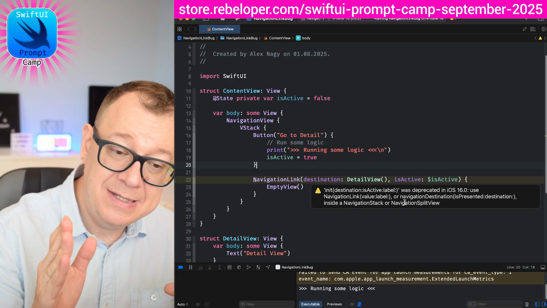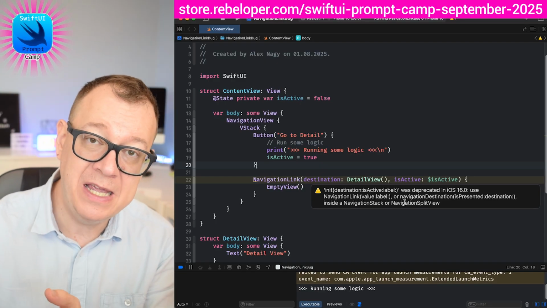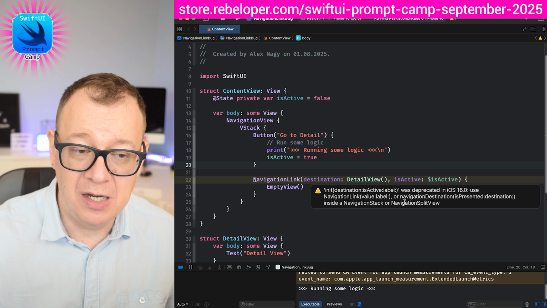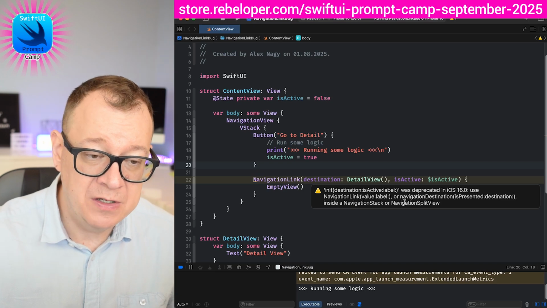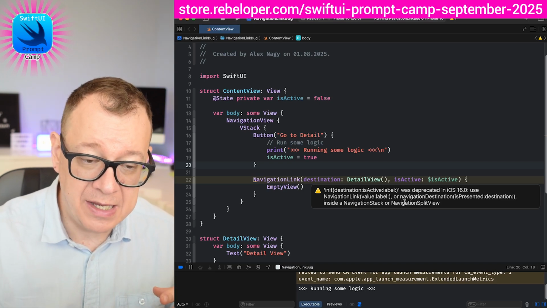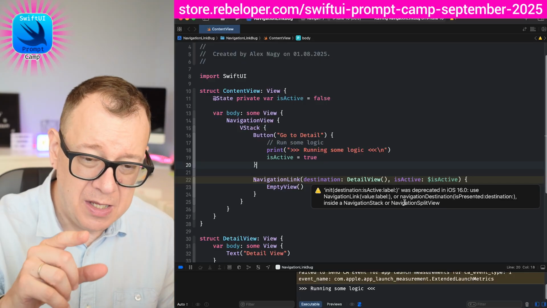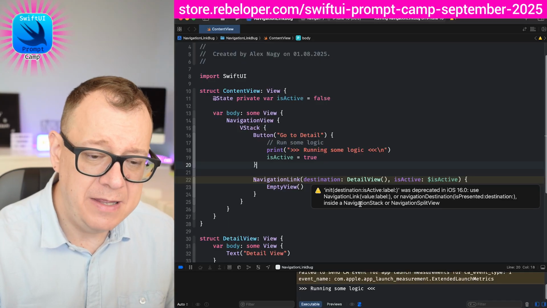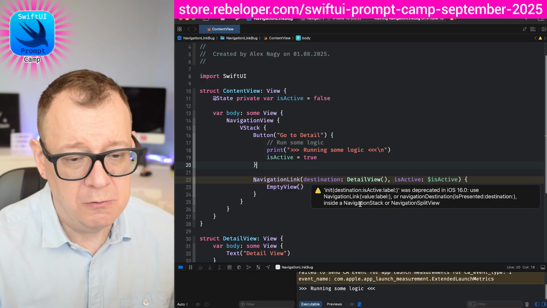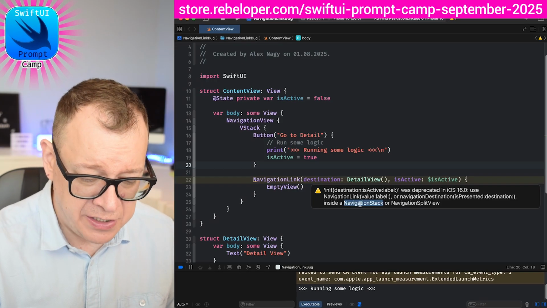NavigationView is left behind, and all we have is NavigationStack. You could just ask ChatGPT, what is the difference between NavigationView and NavigationStack? And it will just say that's the old version and this is the latest version. So most probably that's what you want to use, the latest one, NavigationStack.